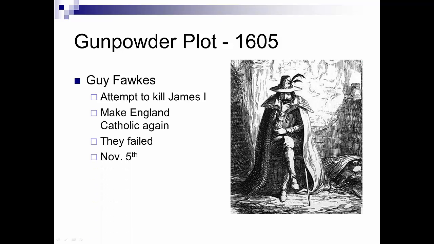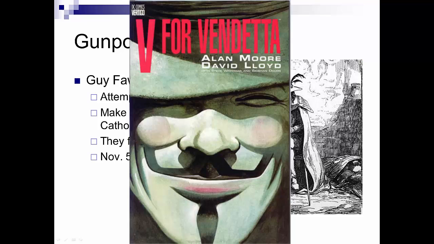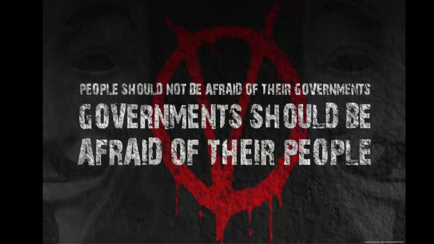And so Fawkes became synonymous with the Gunpowder Plot, which has been commemorated in England since the 5th of November of 1605. His effigy is often burned on a bonfire, accompanied by a firework display. This plot has become famous in the United States due to the comic book hero created in 1982, V, as in V for Vendetta, which was made even more popular by a movie in 2006.